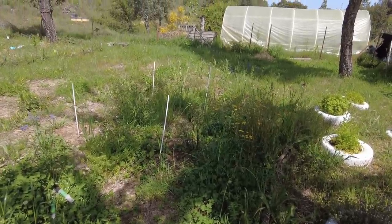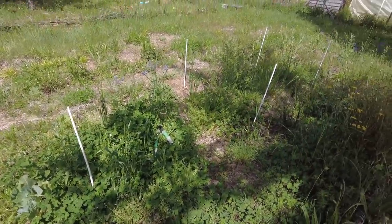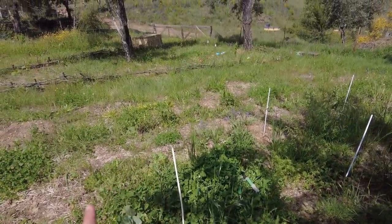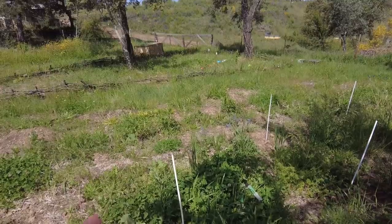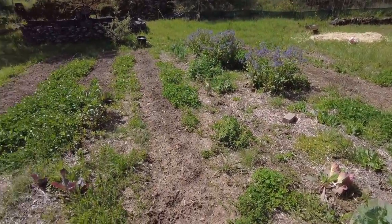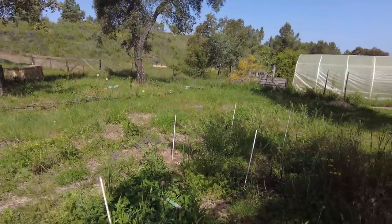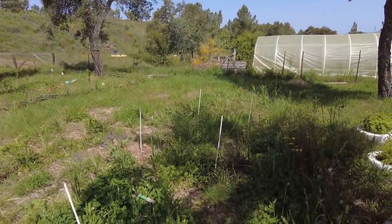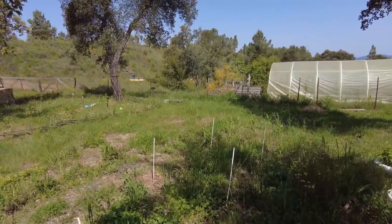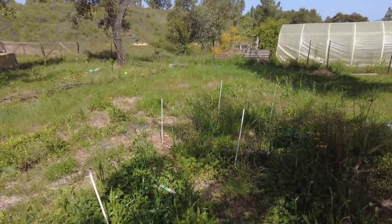All right, next up on the list is getting this pumpkin area up to par. You can see the sticks where I made the compost in place areas. I never got around to making more, so I think I'll just put the very little homemade compost that we have in the holes and then plant the pumpkins. And it's just on the other side of where we made the beds the other week. But Martin didn't trim this area because, I don't know, he didn't know what to do. So I'm gonna stay mostly in the shade now because it's getting warm, and we're gonna tackle this area.